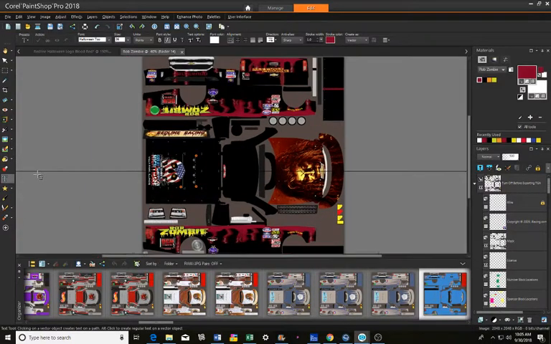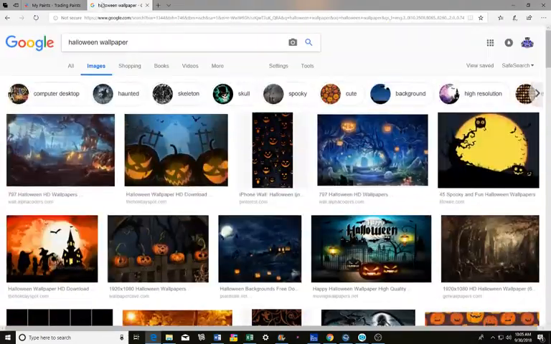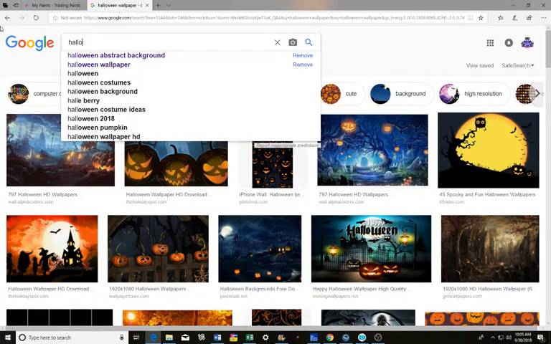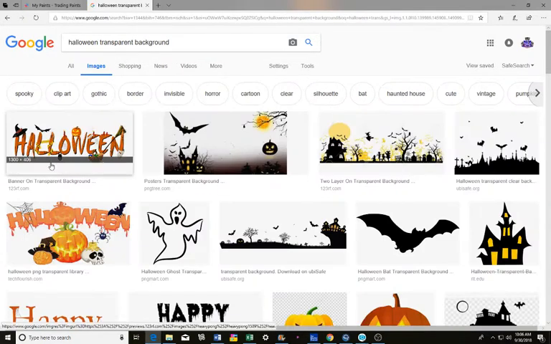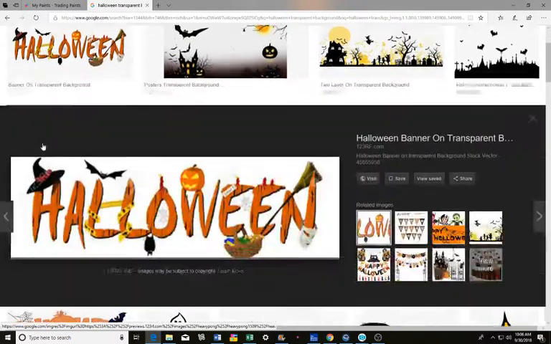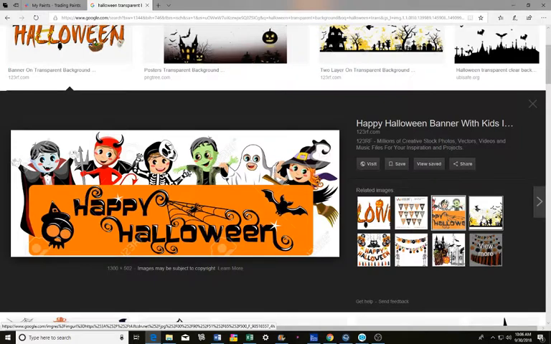One thing I do too is with the graphics. When you're looking at graphics like this, and you're putting on sponsor logos, you want PNG files with no background. So I'll do Halloween, no, transparent background. See? So I'll come over here. Now when you're looking at things like this, you click on the image, and if it's white like it is here, that means it is not a PNG, no background file.